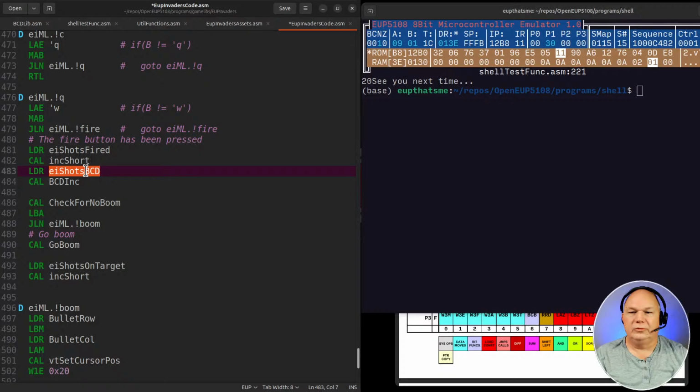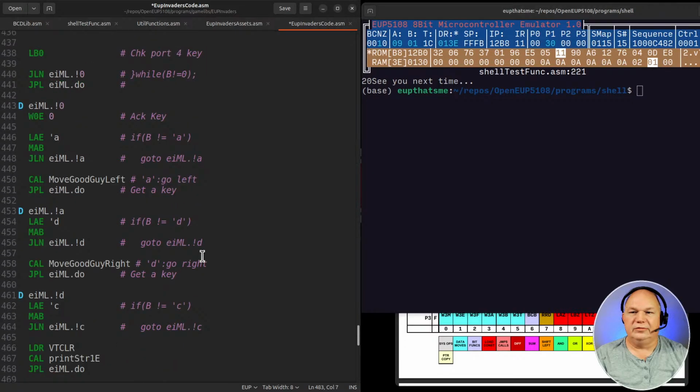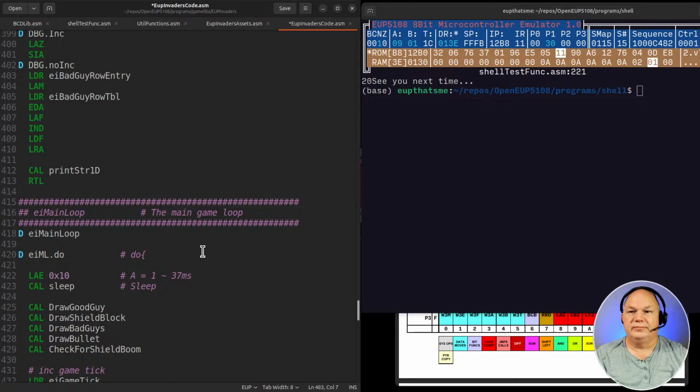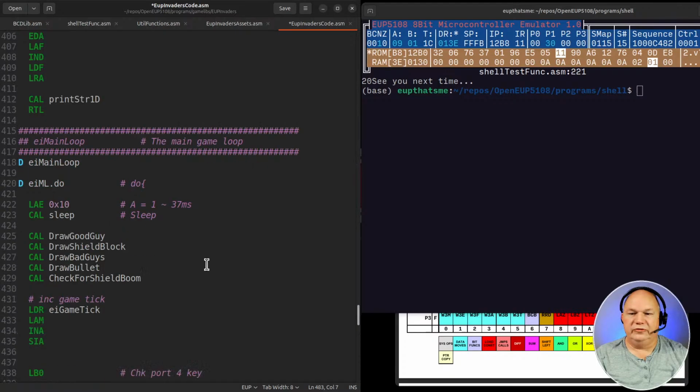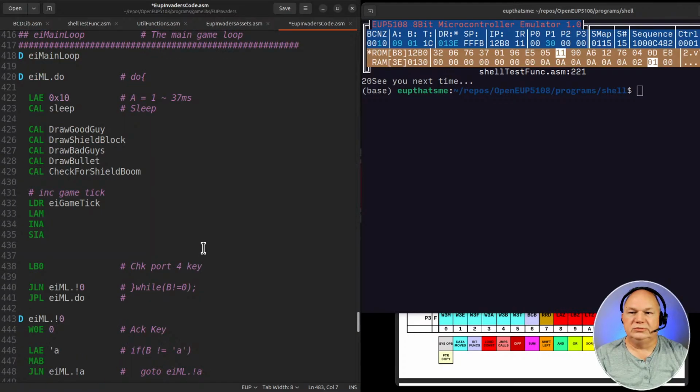Now we need to initialize it and print it. So here's our main loop. Draw good guys, draw bad guys, draw bullets. And this is done for every game tick. We're actually slowing it down here.